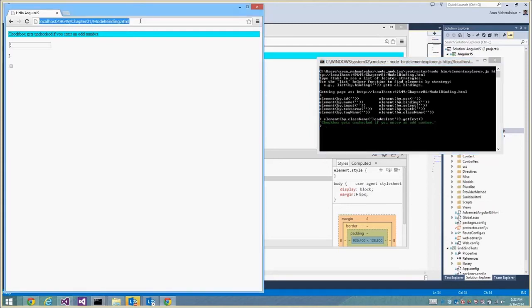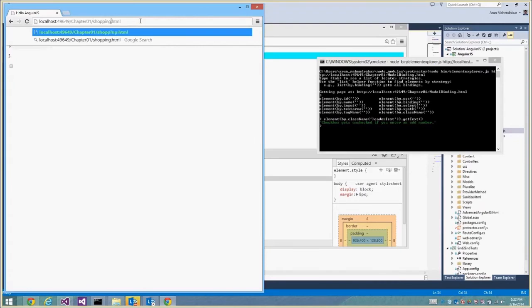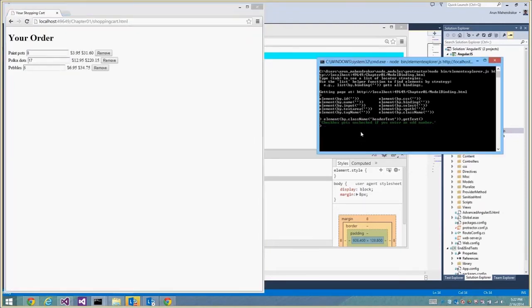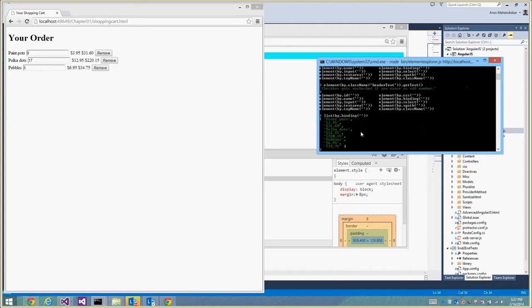Let me go down to that page, yes. So I can now press tab because it fills in some of the things. Oh, sorry, I don't want to do this. I'm just doing list by binding. I'm not having to pass anything. I'm just pressing enter, and it gives me all the data that is actually bound.